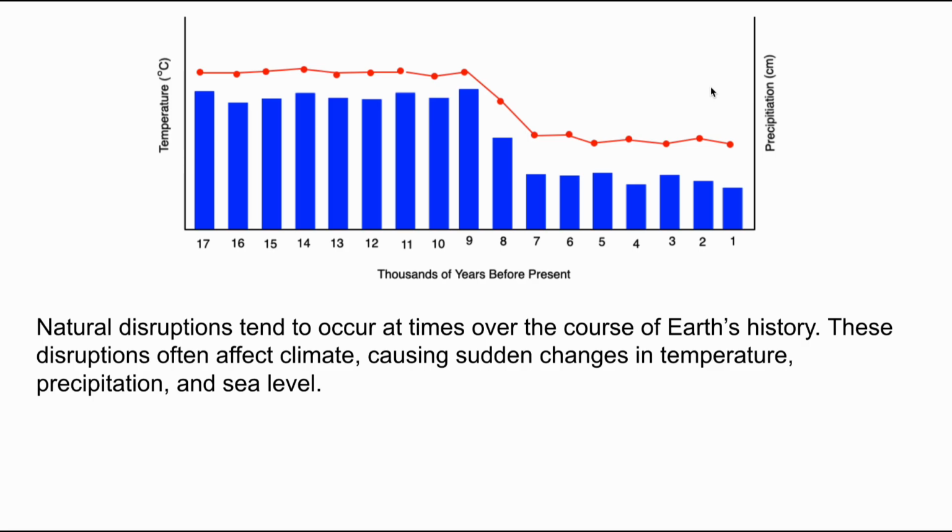But basically, if we take this same graph and say, what if between 17,000 and 9,000 years ago, things are stable, but all of a sudden something happened? We'll talk about what later, but basically what we find is that temperature dropped and the rate of precipitation dropped. Well, clearly that's going to affect the ecosystem these things evolved in. It's no longer the same ecosystem. There'll be different plant species living there, different animal species. And so we have these massive changes. It can even change the sea level. So things change a lot.